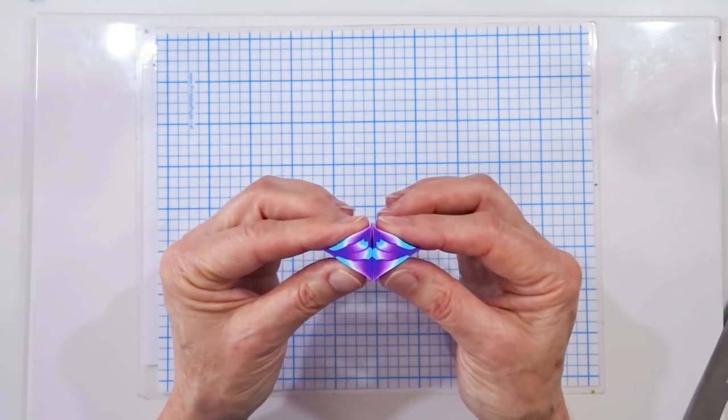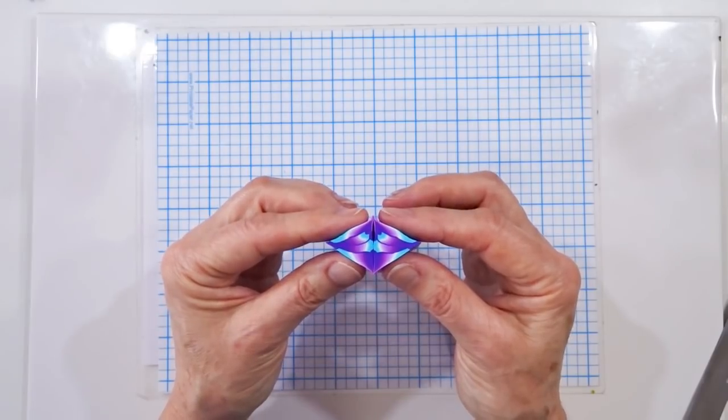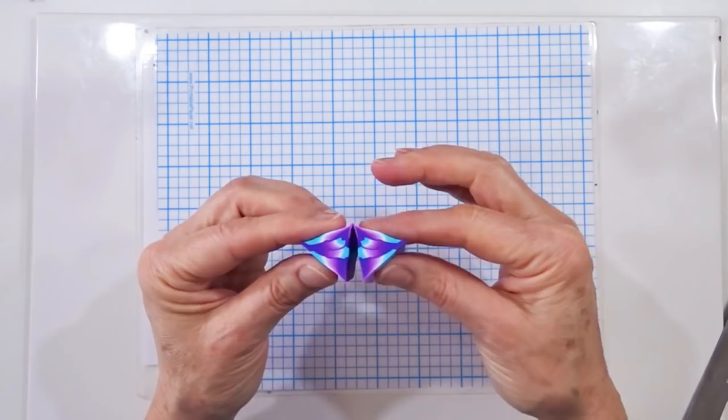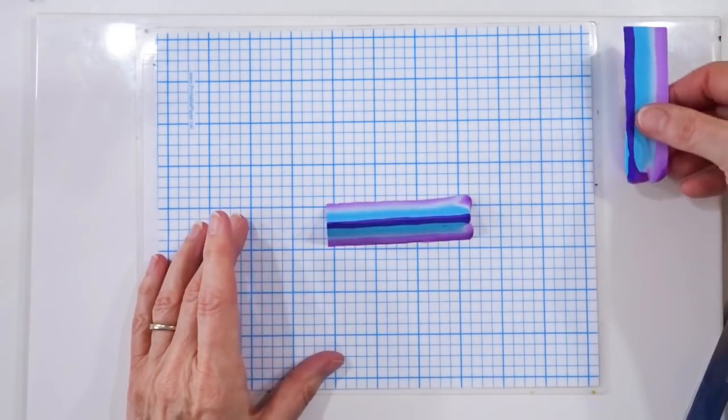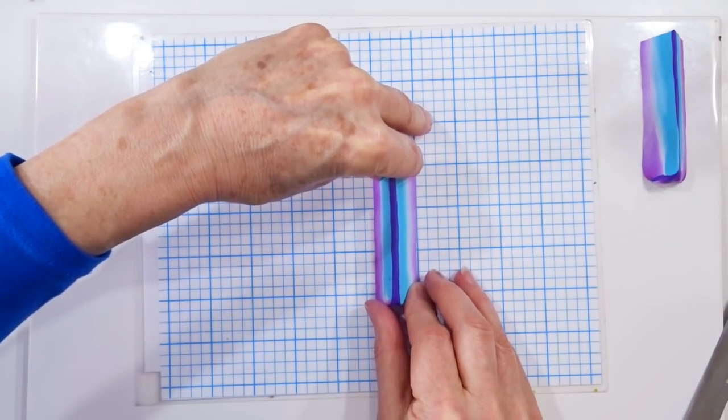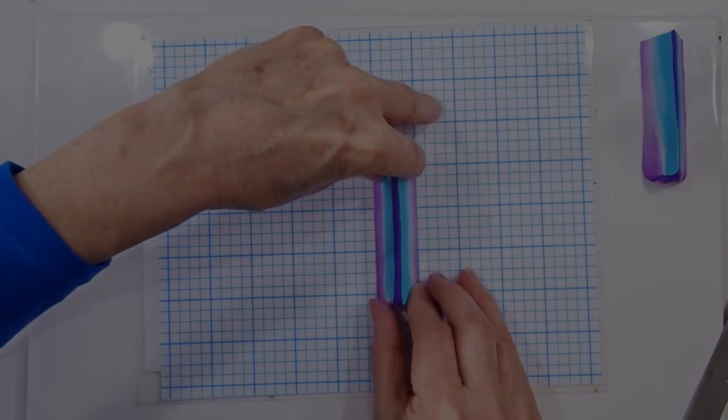So for what piece we're doing today, if you want to do just the heart, then I know from experience with the cutters I've got, I only need 10 slices. However, I know a lot of you won't just want to do the heart, you'll want to do other things as well. So I'm going to show you the pattern in its entirety when it goes together in a kaleidoscope.